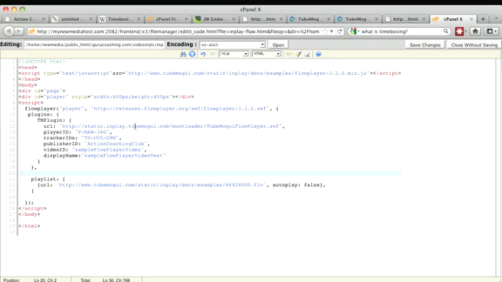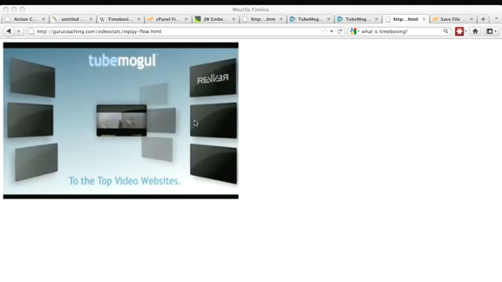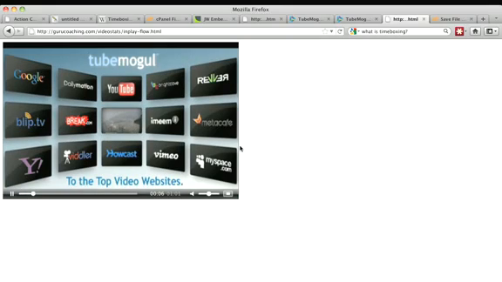Just make sure that you go through and you change all of the files so that they point to your domains and to your files. So let's save that. And then if we go to Guru Coaching, I think this should say Flow. Okay, there's the Flow player, right? TubeMogul, easily distribute your videos with one upload to the top video and social networking sites. Okay, so that's now what we've done.